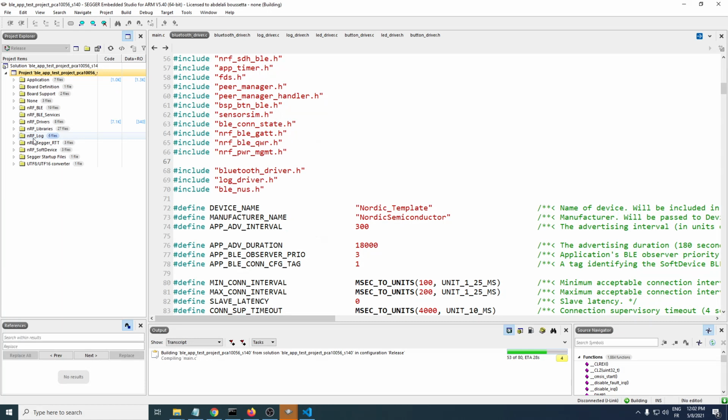In this folder you're gonna need to add existing file. Add existing file, you're gonna need to head over to the SDK, components, BLE services, BLE, where is the news? Here it is. Here in this, you can import the .c file.